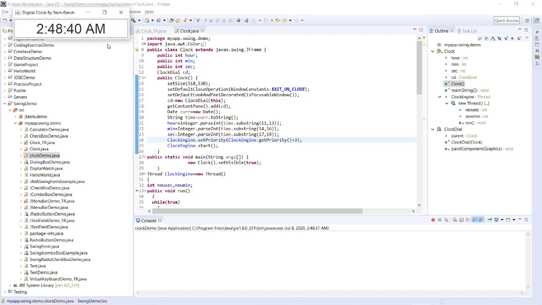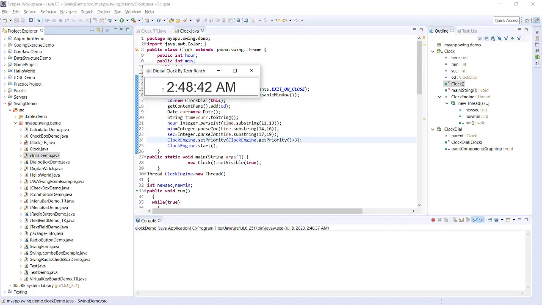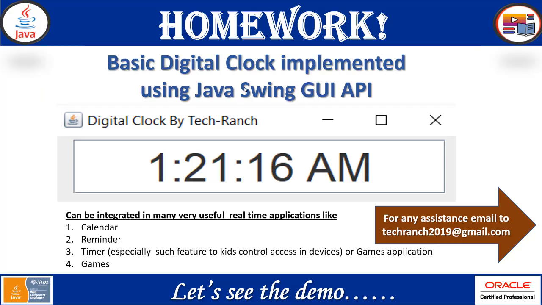Like this, digital clock. Here you can see the hours, minutes and seconds, and the AM and PM to specify the time. So this was the demonstration for a basic digital clock implemented in Java Swing.